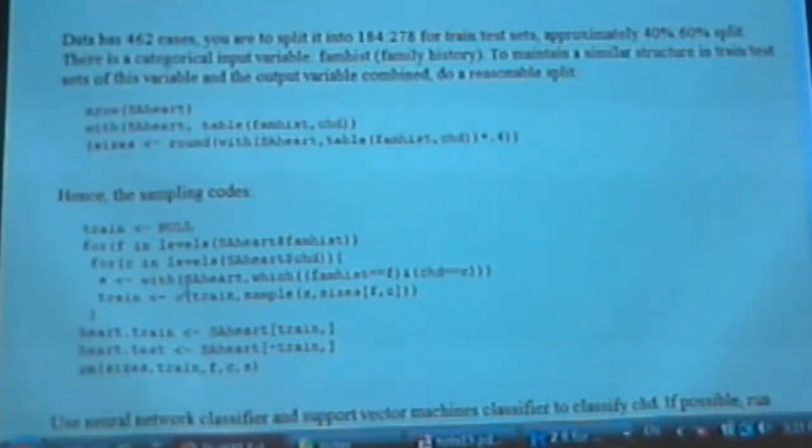See, the code I put in here to maintain the proper proportions of these two classes is done by this, or with this 40%, 60% split. So that you try to do that.